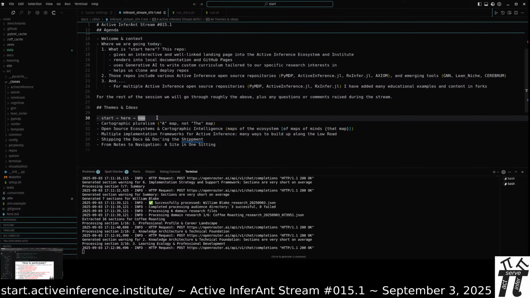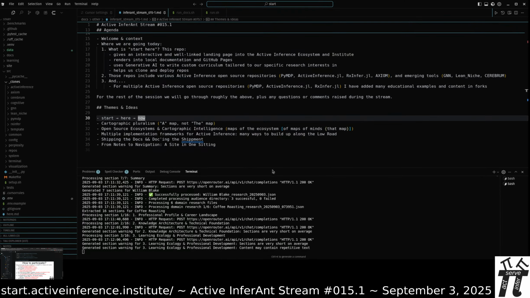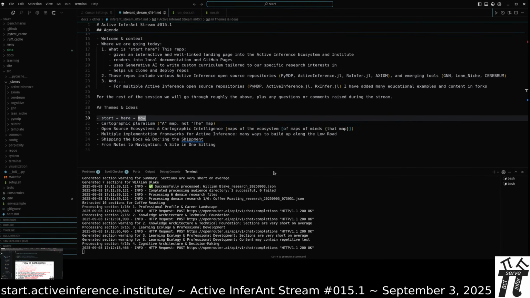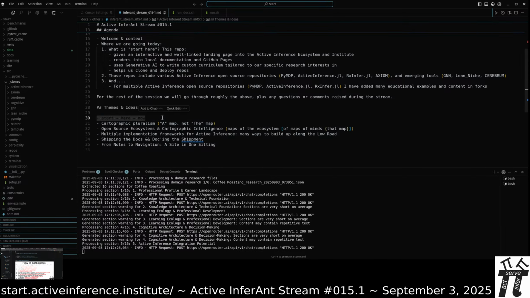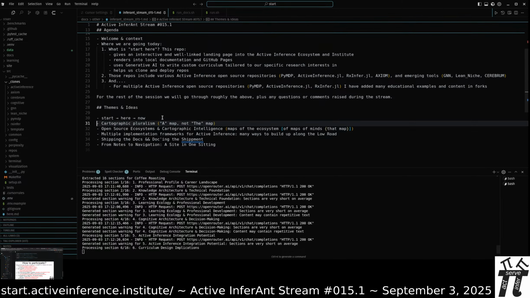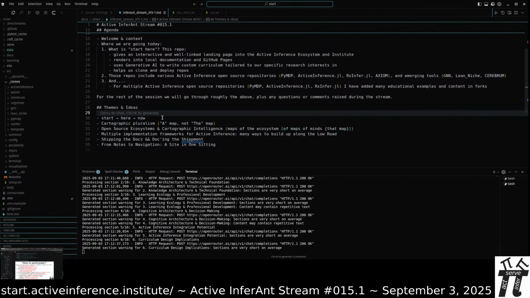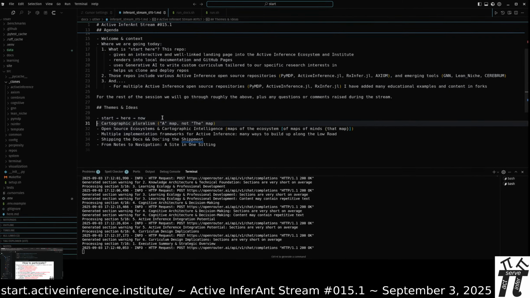Just jumping in. Active is about action and perception. It's about inbound, outbound, about joint distributions for agents and niche, grip or gripped, duck rabbit, all this kind of stuff that we're always talking about. And in our own learning and application and contribution journeys, we just start here now, or there now, or then, if that's a better one. But it is about doing, it is about starting where and how you are, not waiting for something else to be the case, unless that's where and how you are.